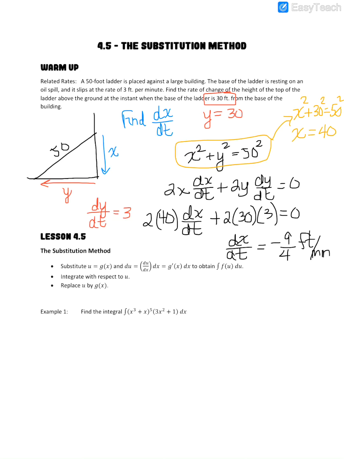Okay, so what we're basically looking to do here is substitute all this complicated stuff to make this a really, really simple regular power integral. Just to review, we know how to do integrals when we have just a regular something with a power. So remember how we do that? We add 1, and then we divide by that.